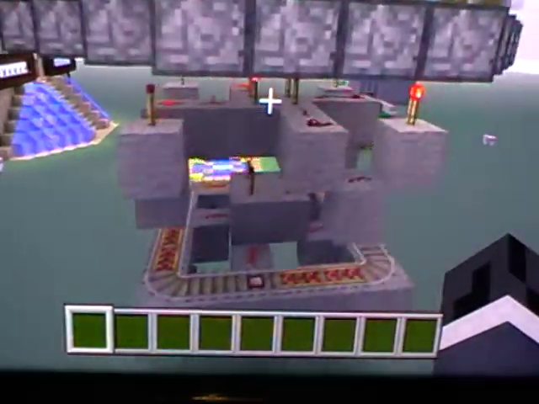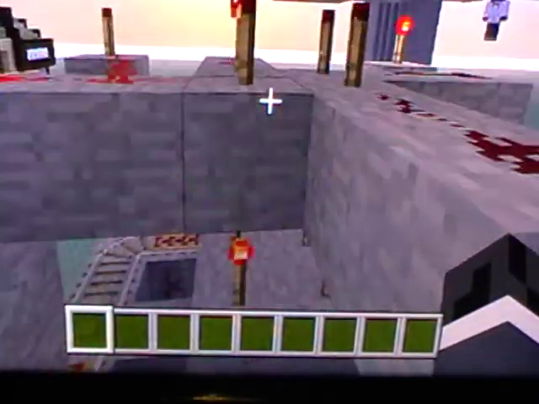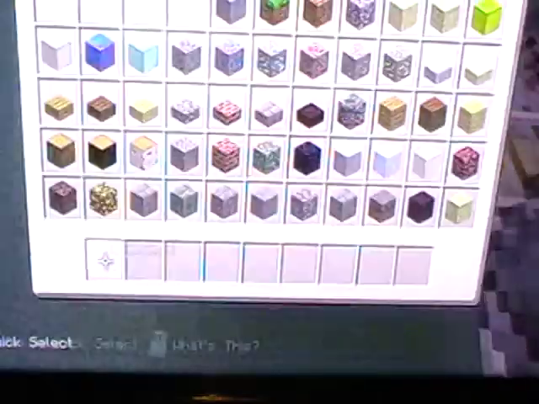Okay. So, as you can see, once the minecart goes round, it activates these redstone torches, which go up, which activate these, which activate this piston, which activates this piston, which gets away the glowstone. Is it lagging for you? Did it lag for you? Right, what about you, Jack? Did it lag for you?